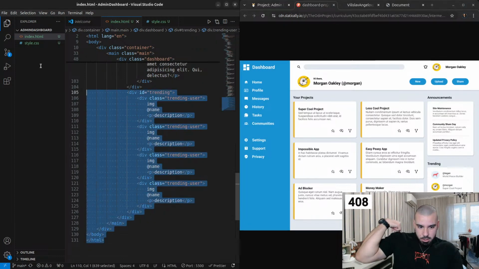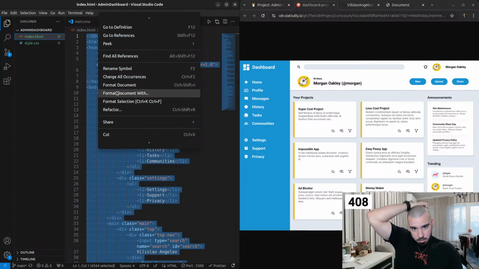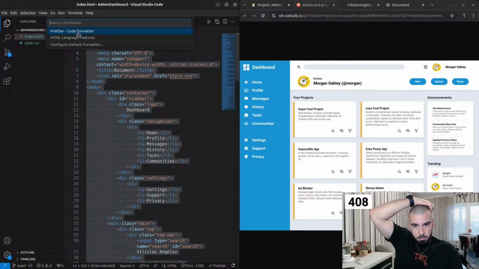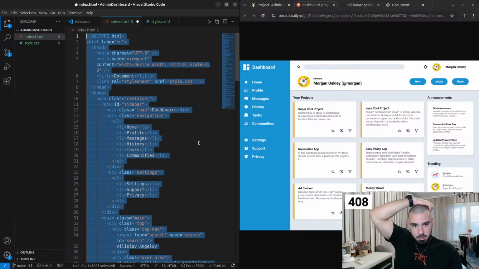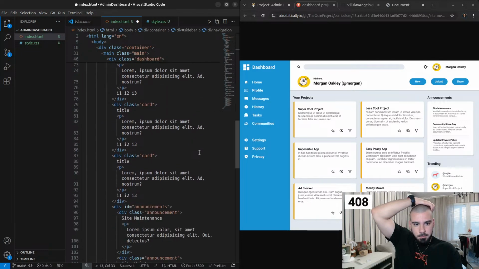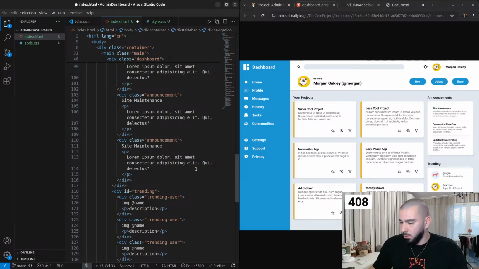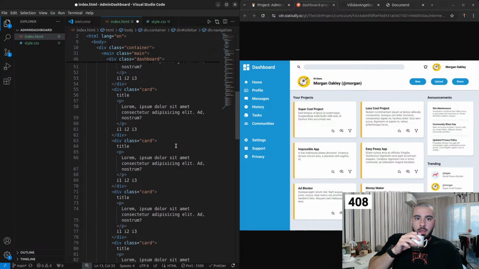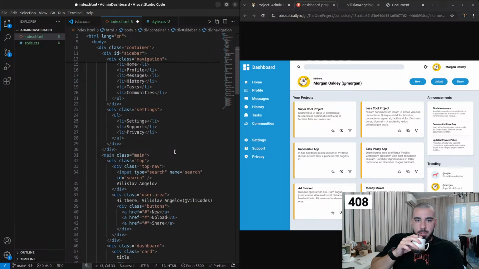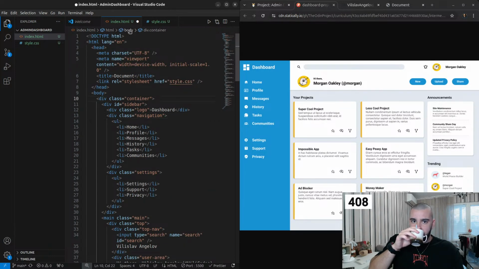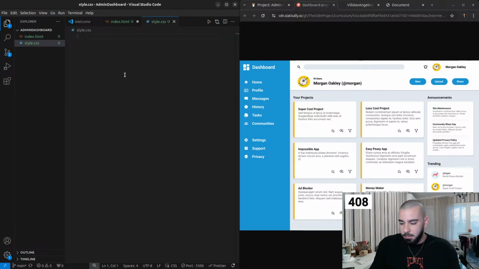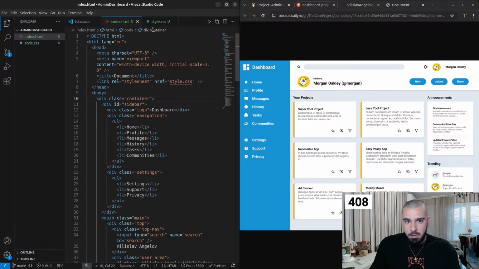Can I actually go ahead and format document with prettier so it's a bit easier to read? It just got a little bit longer, but hopefully that's a little bit easier. Alright, so anyways, where do we start with? We start with a container, right? And we have to make the container, let me save this one.